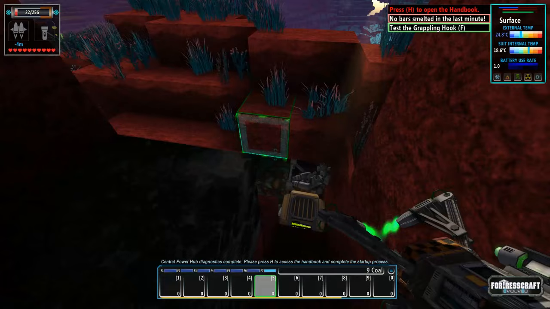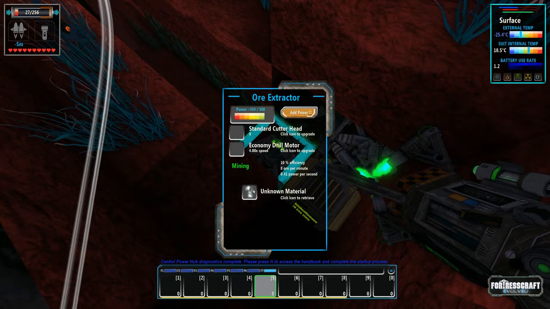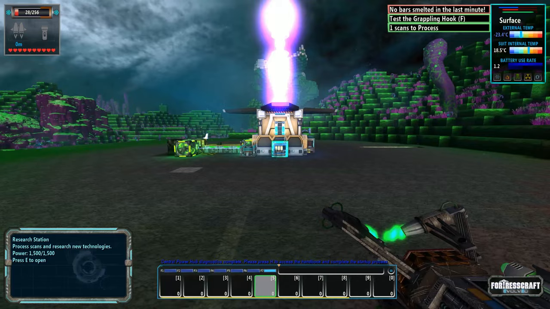I thought we grabbed this. Apparently. Oh, unknown material. I have to open the handbook. It really wants me to open the handbook. There we go. I open the handbook. Oh, it's putting it in here. Okay, 22. Oh, there we go. Beautiful. Okay, so now we've got some copper. Let's go research that. So, unknown material process. Perfect. Copper ore.